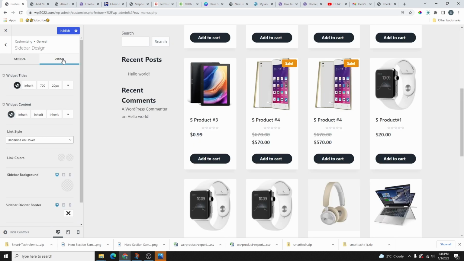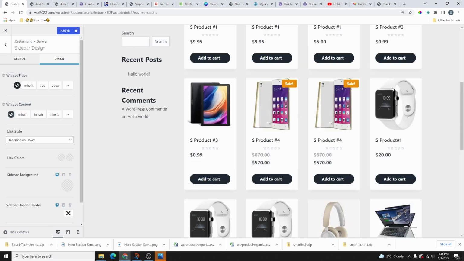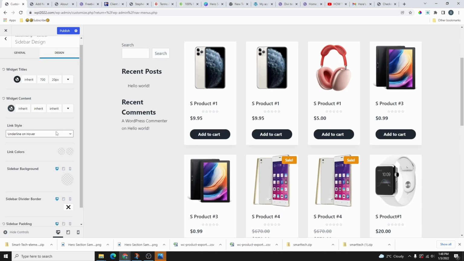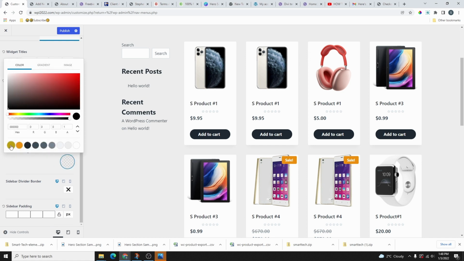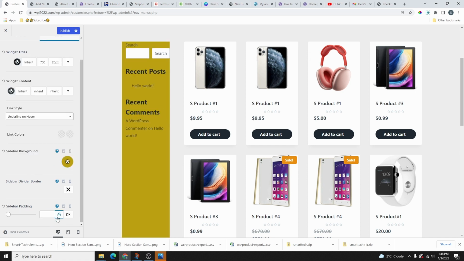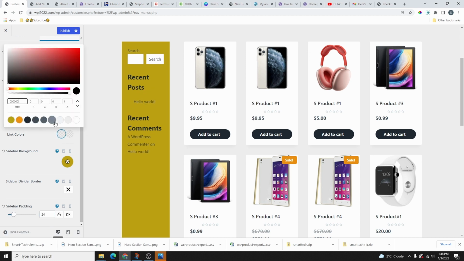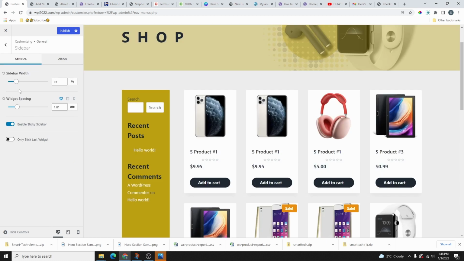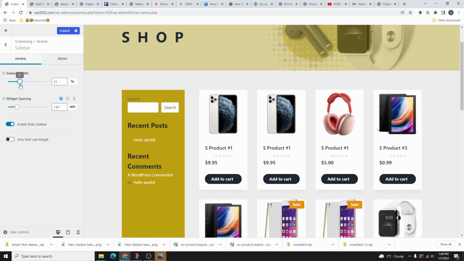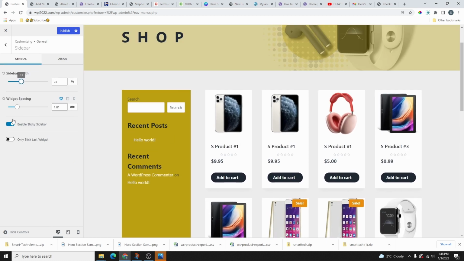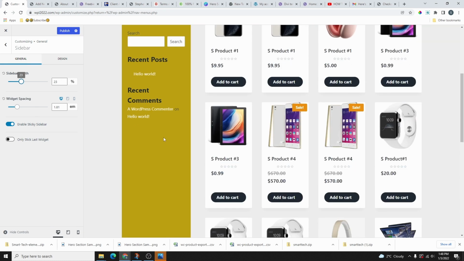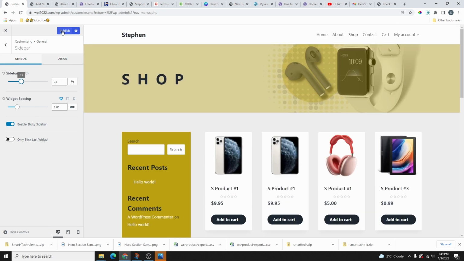And then here over the design tab, we can go ahead and customize the look and feel of this sidebar. Let's go ahead and change the color first. We change the color like this. We can link all this and put a little bit of padding in there like this. And then we can change the link colors. Maybe we can change those colors to white. This is not looking good. I'm just showing you an example. We can change the width a little bit like this to make it look a lot better. So once you finish here, you can go ahead and click on publish. But for now, I'm going to go ahead and remove the sidebar.